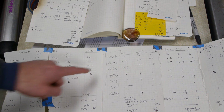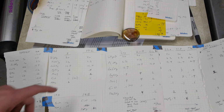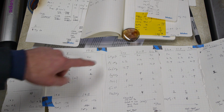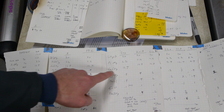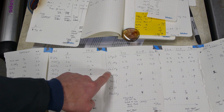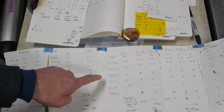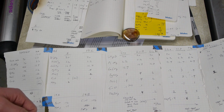And the function of alumina is just to stabilize the glass structure. We don't want it to devitrify, which means convert from a glass into a crystalline structure, and this helps with that. This ingredient also calls for calcium carbonate, which again, the carbonate is going to go away, and this is going to become calcium oxide in the final glass. And this is also a stabilizer that makes the glass less dissolvable, like less prone to being broken down by the environment. I know that sounds silly for a glass where I just want this to work in the lab. I don't care if this survives for years and years.